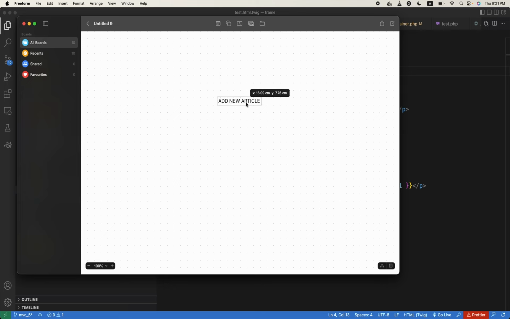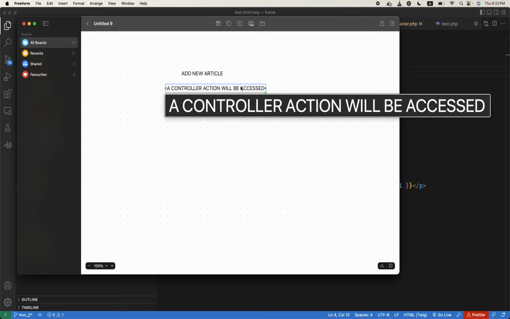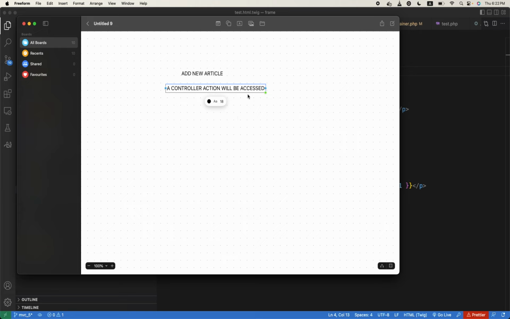When this link is clicked, a controller action will be called or accessed. Then this controller action will include a Twig template with the form.